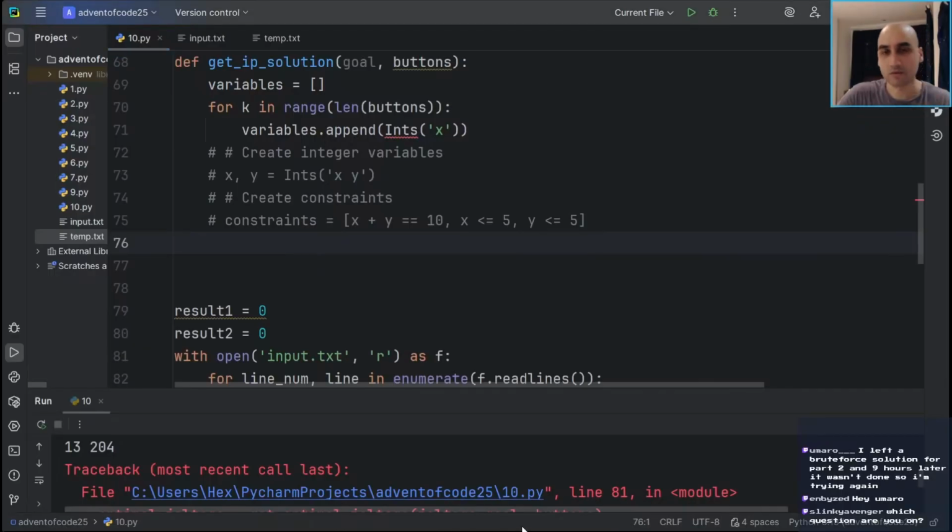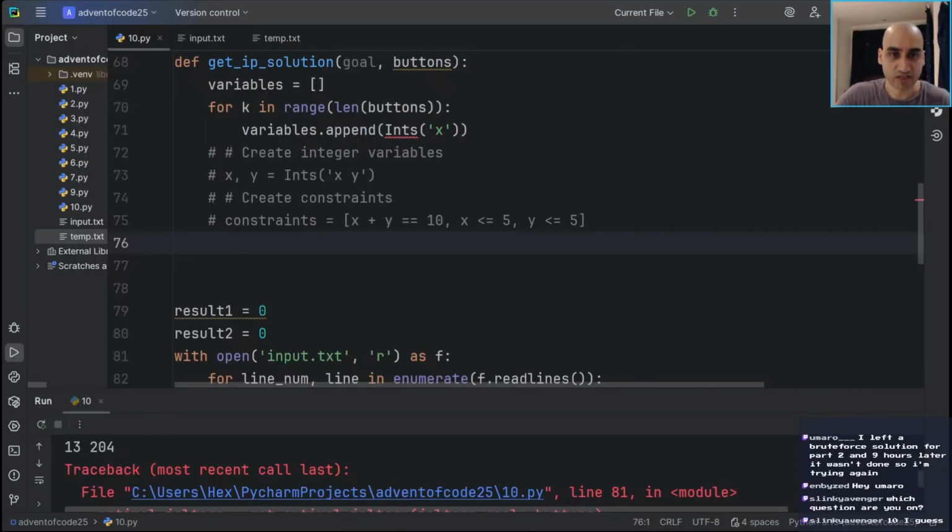Hello, Slinky. I'm on problem 10. Even though problems 8 and 9 are not done yet, I'm just trying to keep up with the current day. So I am falling behind, and tomorrow I'm going to have a huge backlog to try and fit in if we're actually going to finish on day 12, but I don't know if that's going to happen.